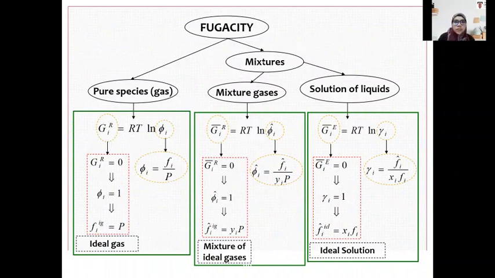In summary, the fugacity can be determined for pure species. You may use this equation, and then you can also obtain the activity coefficient. In obtaining it, you may refer to the pressure. If P is higher than 15 bar, you may use the Lee-Kesler; if less than 15 bar, you may use the virial equation. For mixtures, we have two cases, a mixture in gas or in liquid. For a mixture in liquid, you may use this, the excess properties which are involved with the solution.